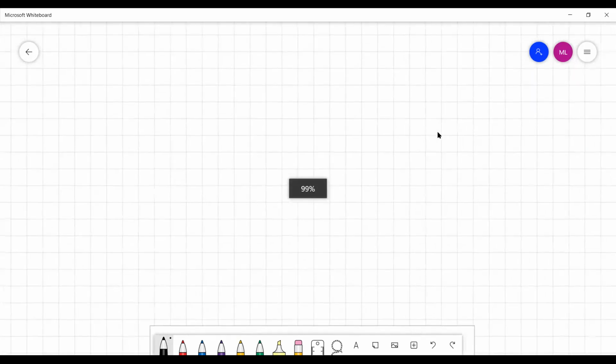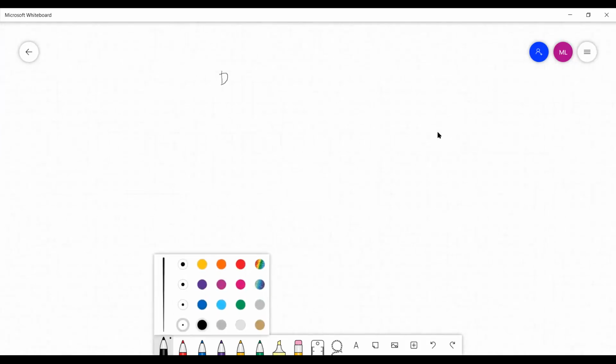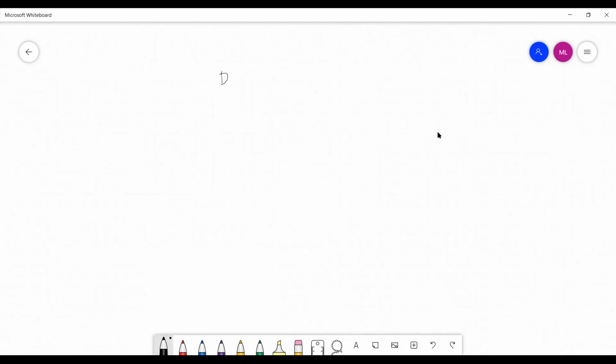If this will allow me to write, let me go up a little higher. Okay, let me start writing up here so there's more room. All right. So this is going to be, let me do this in darker pen, our decision tree. And again, the whole point of this is to decide what type of problem we're dealing with.